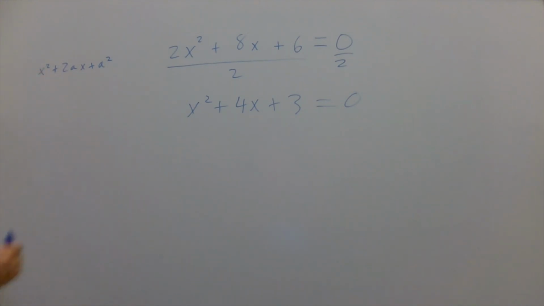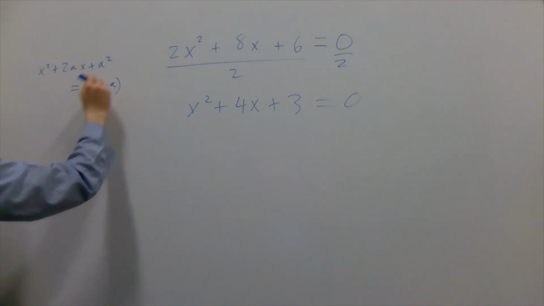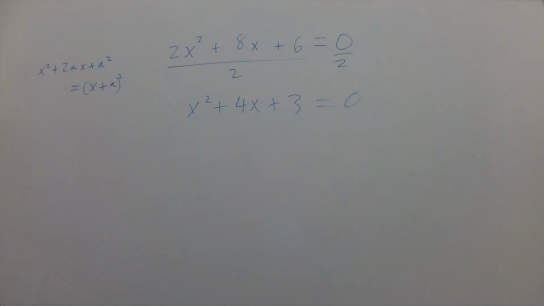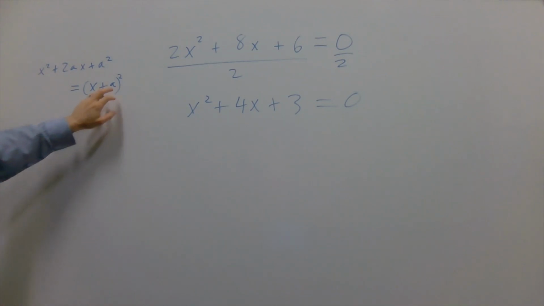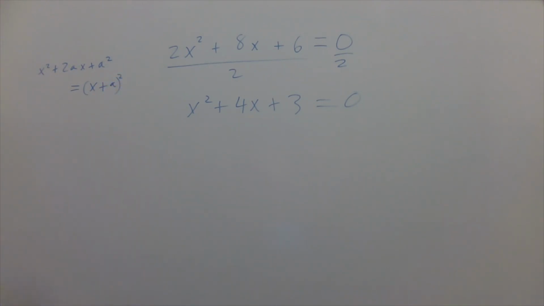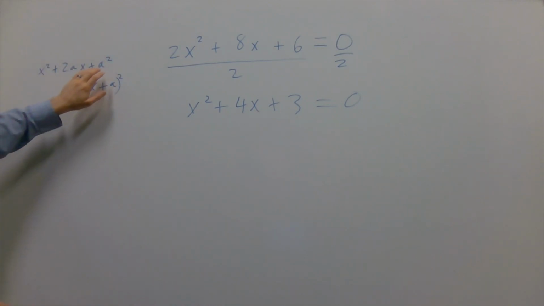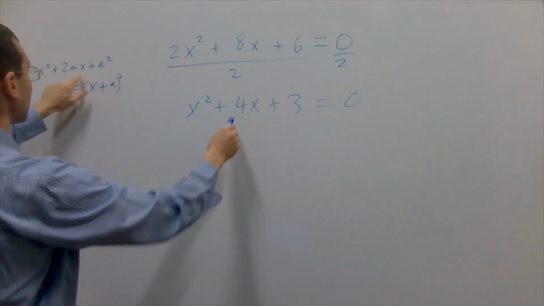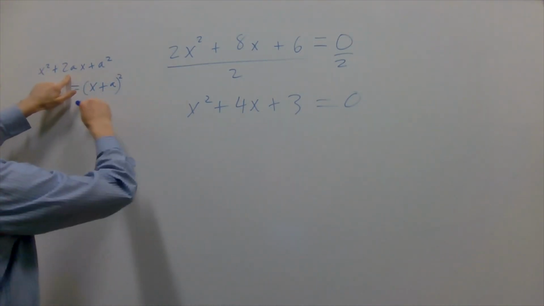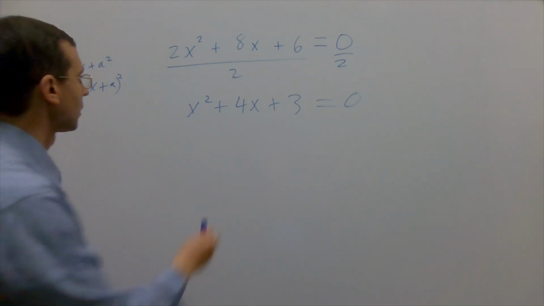And this is important because we can rewrite that as x plus a quantity squared. And if all of our variables are there, then we can get that on its own side of the equation and then take the square root of both sides to get rid of the square. All right, so let's do that here. We need to have a constant here that is half of this, squared. That is to say, if this 4 is 2a, well, we need just a squared, right?